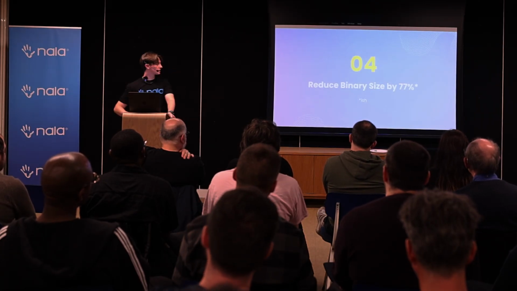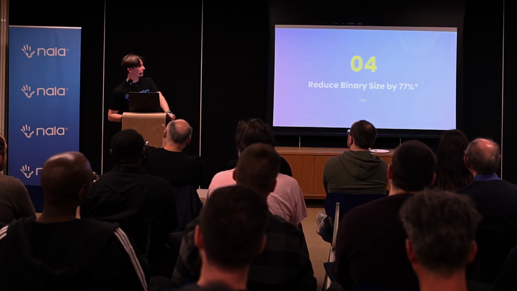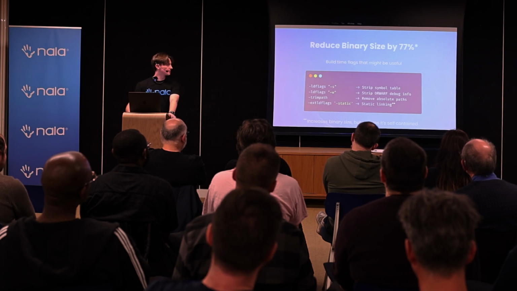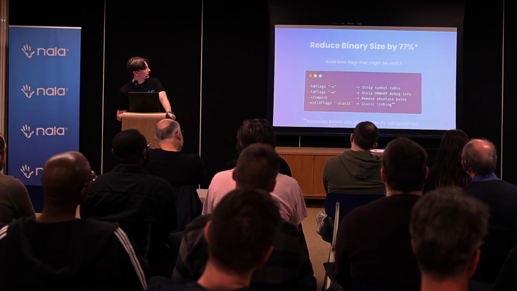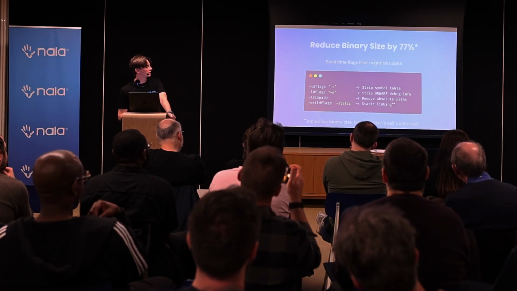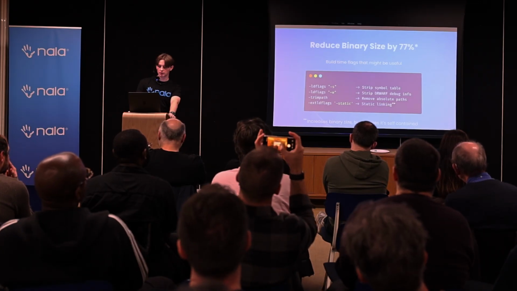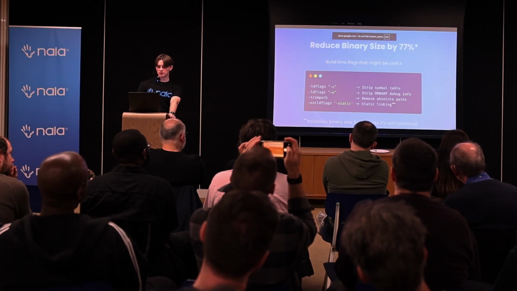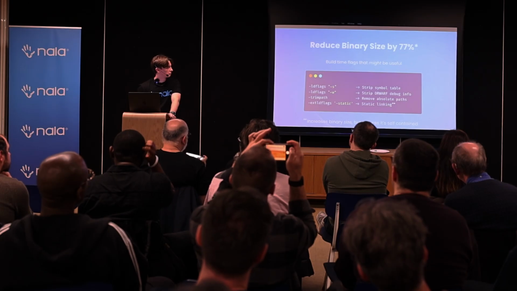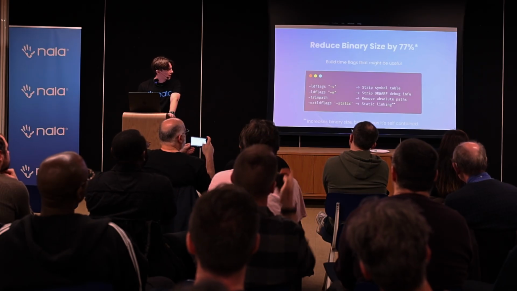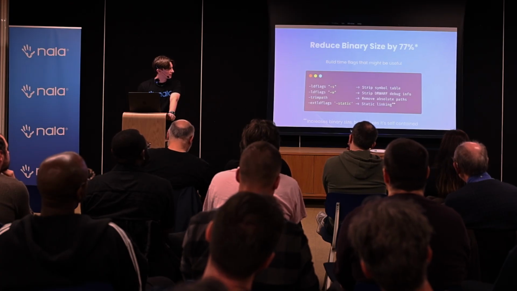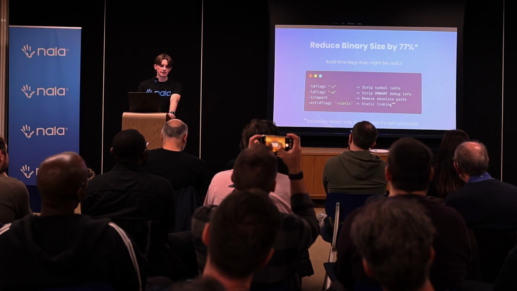And I think the bit everyone's been waiting for is how to reduce the binary size by 77%. So, build flags that might be useful. The top two basically remove data from the binary that's useful for debugging. So the first one removes the mapping of memory addresses to function names. Sometimes useful. I actually tested this locally and it didn't do what I expected. So use at your own risk and have fun. You probably didn't need that data anyway.